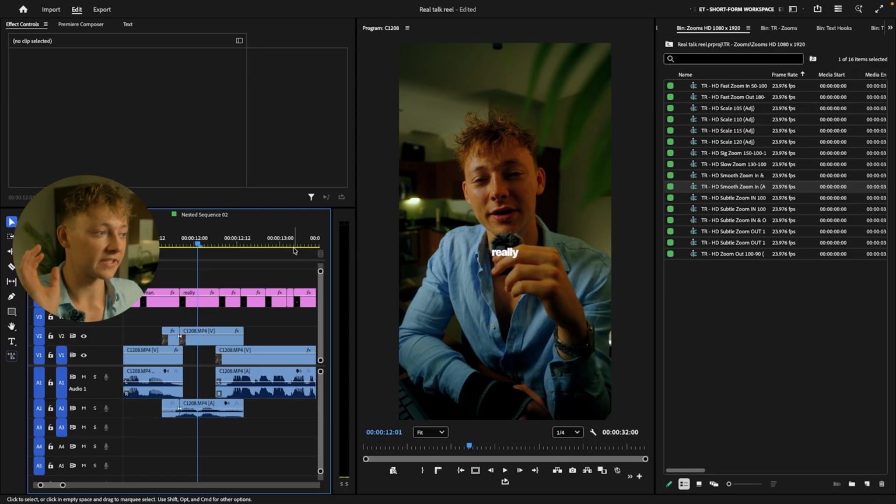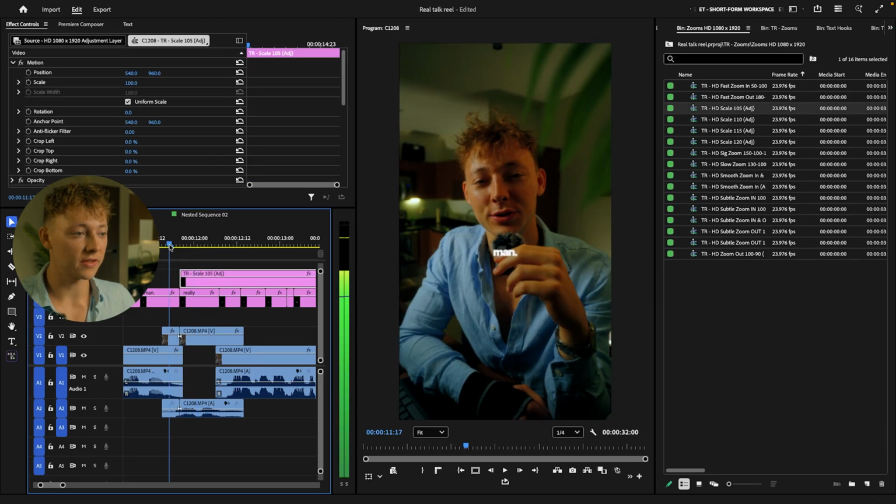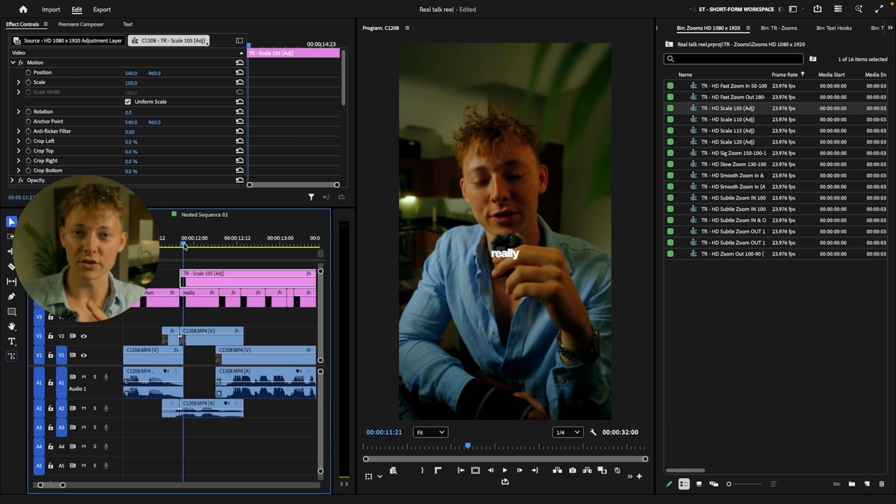What I like to do in this style is really emphasize certain words, and you can do that with text and also zoom. That's what I'm going to do, a harsh zoom. So I'm just going to come over to the zooms and drag and drop the 105. That way, when this scales in, it just goes from 50 to 55, or if your scale is 100 to 105. That way, it just looks like this.